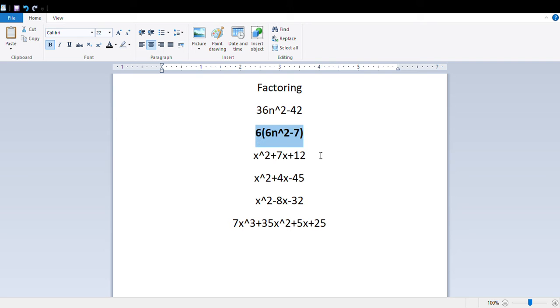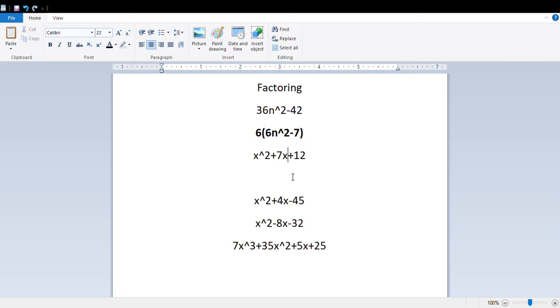Alright, let's go to the next one. We have x squared plus 7x plus 12. Here we have a trinomial. So how do we factor a trinomial? I like to think of it as a puzzle. Your second term, which is 7x in this case, just look at the coefficients. So your second term has 7, and your third term is 12. You want to find two numbers that when you multiply them together, you get the third term, which is 12, and when you add them together, you get 7, your second term. It's kind of like a puzzle.